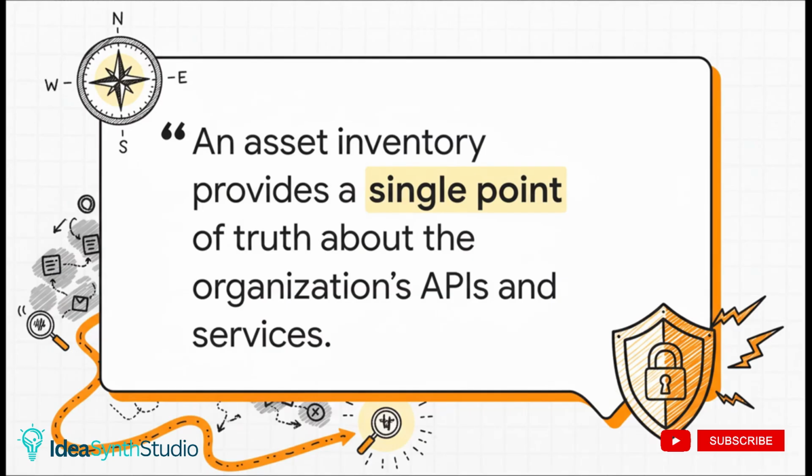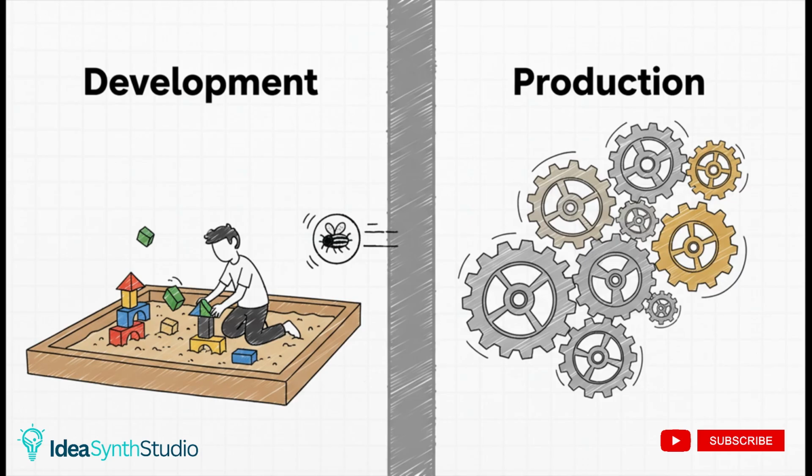What's so important about this is the idea of a single point of truth. An asset inventory is not just some boring list. It's your map of the entire system. Without it, you've got massive blind spots, old servers, forgotten APIs that attackers are just dying to find and exploit. This inventory is what stops that from happening. And that brings us to separation. Think about it. You wouldn't test out a brand new experimental recipe during a packed dinner service, would you? Of course not. The same exact logic applies here. Keeping your messy development work completely separate from your live production system is what prevents a simple coding error from taking down your entire service, or worse, exposing customer data.